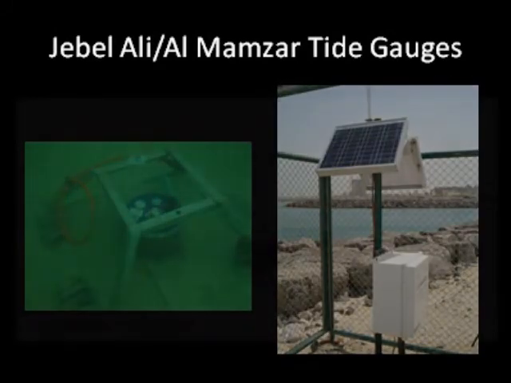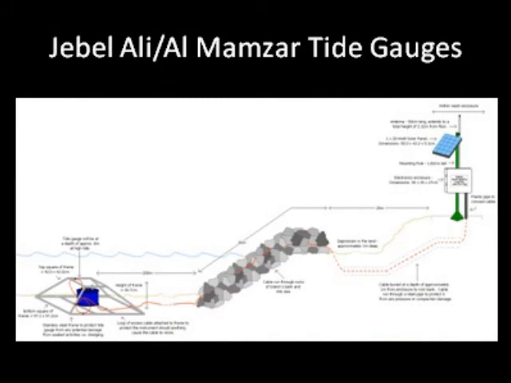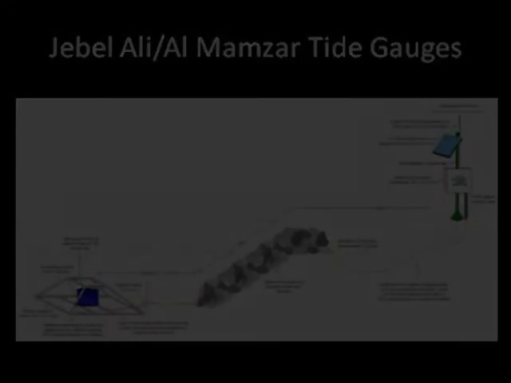Jebel Ali and Al Mamzar both have seabed installed tide gauges, which are mounted to a specially designed heavy stainless steel frame. These frames not only ensure that the tide gauge remains in its installation location, but their shape ensures that the tide gauge would not be damaged by a dredging vessel. Both stations are hardwired to land-based electronics enclosures, where the cable has been run through the rocks of the sea wall at both locations for protection.